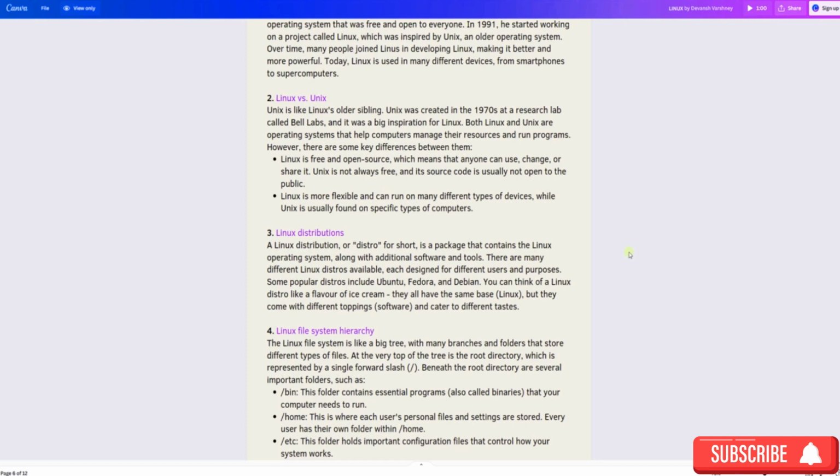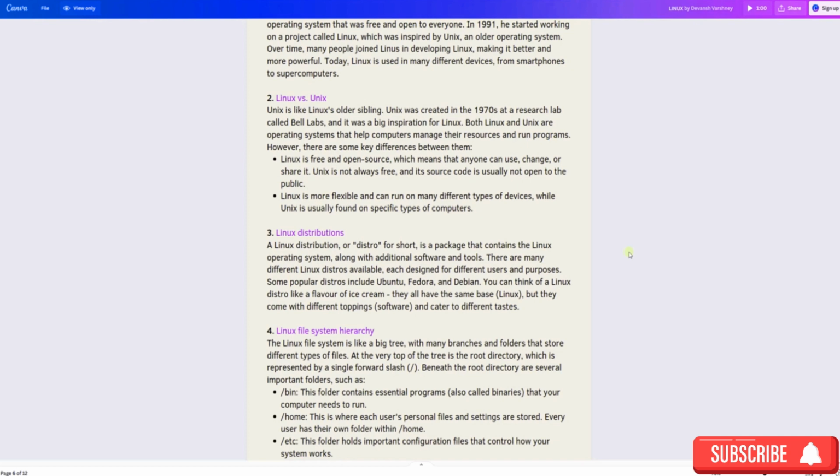For example, a pickup truck is really efficient when it's time to pull heavy loads, but it's going to consume a lot of fuel. You can think of the kernel that way.